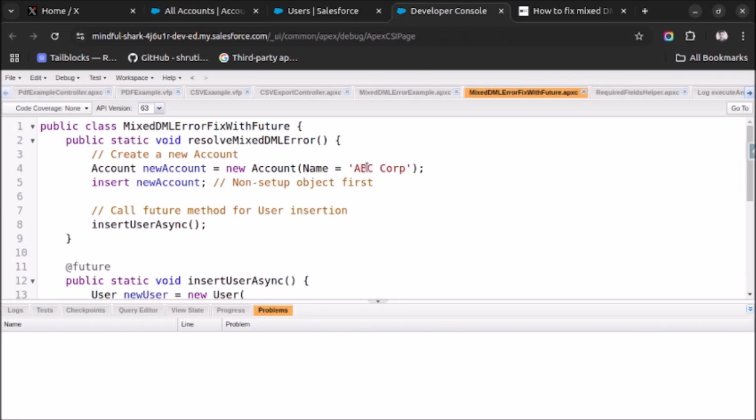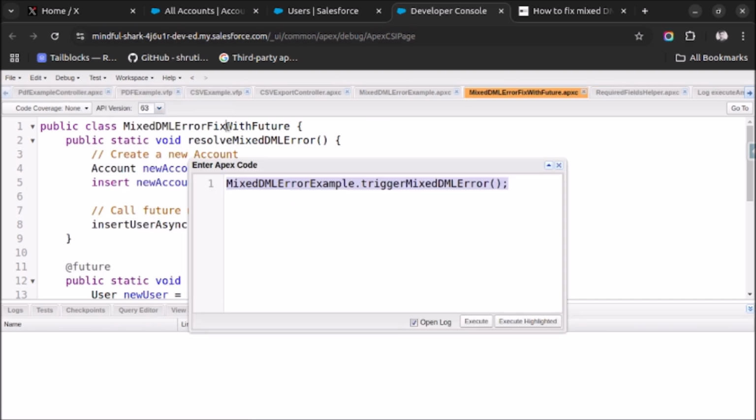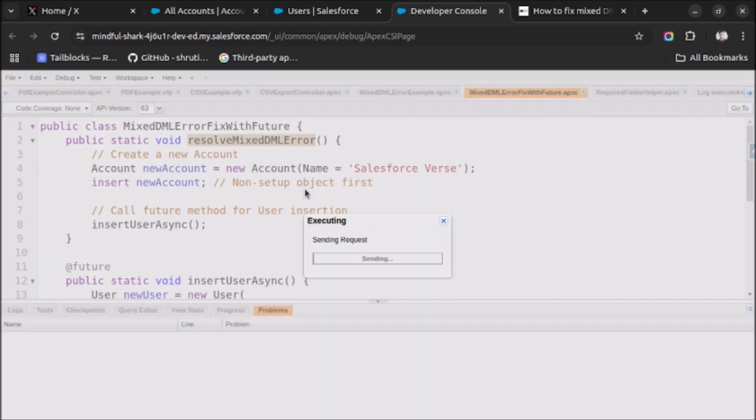Let me change the account name to Salesforce Words, save it, and open the developer console. Let me copy the class name. As the method is defined with the static keyword, we don't need to instantiate; we can call the method using the class name only. So let's paste it here and execute the code.